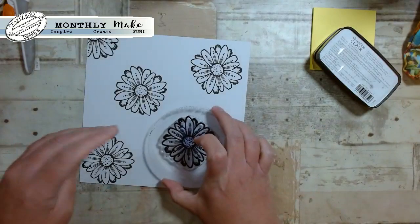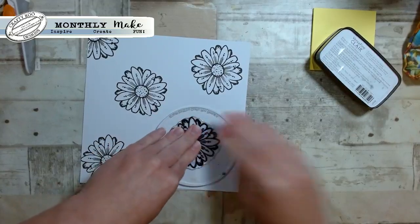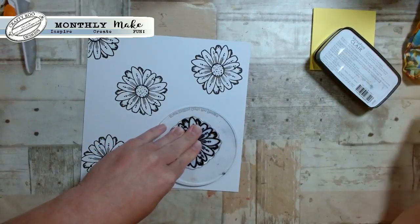Maybe pop one here. It's really hard with this one not to do a repeat pattern. I'm trying to do random. Beautiful. Thank you very much.